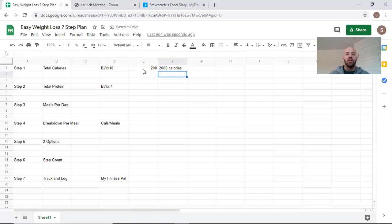The next thing that we really need to determine is protein, because you could eat ice cream to get to your calories, but that's probably not going to serve you. Usually the number one area where people fall short when they're planning their nutrition is they don't eat enough protein. It's really vital for your muscle mass levels, which is really a driver of your overall metabolism. So what I would do there is take your body weight, that same 200 pounds, and times it by 0.7. That's going to give me 140 grams of protein that I need to eat every day for weight loss, okay?